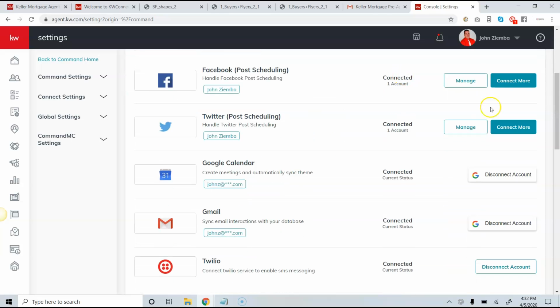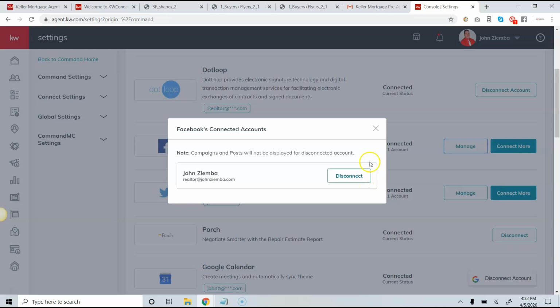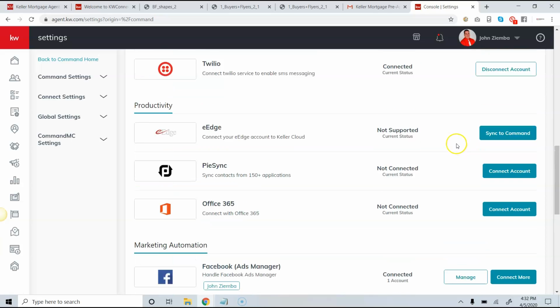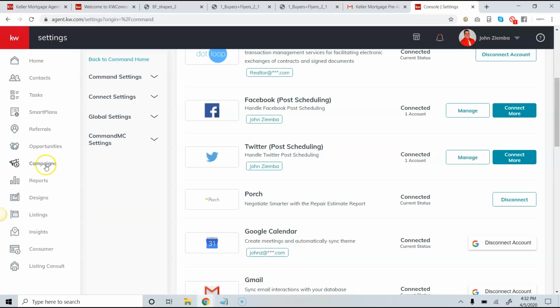As you go through this, you will see that there are two Facebook options. There's one for Facebook post scheduling. What I'm going to tell you to do is click on that and click on disconnect, and make sure that both of these options are disconnected, and then reconnect them. A lot of the problems that I'm seeing are because the API has changed and so forth, and the connection isn't working properly when people go to set up an ad. So I find the best thing to do is just to disconnect and reconnect, and that usually fixes the problem.